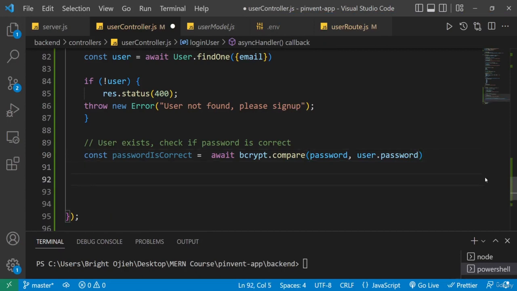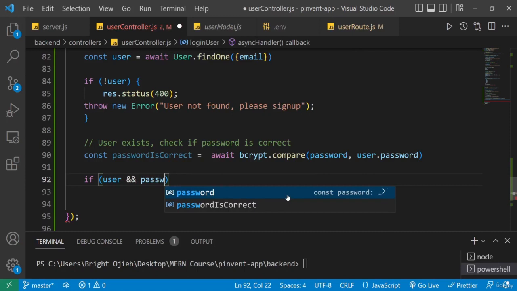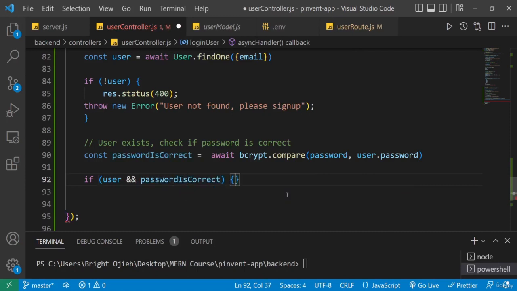Then we are going to log the user in if the user exists in the database and the password is correct, or not necessarily log the user in. We're going to get the user information. So let's get the user information. So here I'll say if the user exists, and the password is, oh sorry, not like that, and password is correct. Then what do we want to do? Well, we want to retrieve the information about that user. So I'll just say response.json, and let's open it as an object.